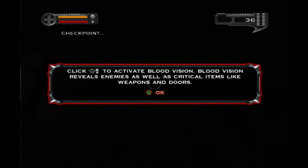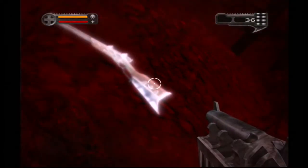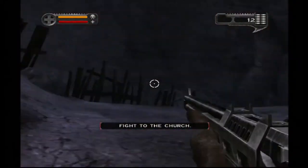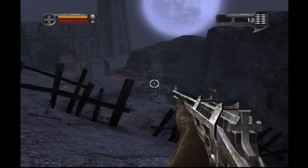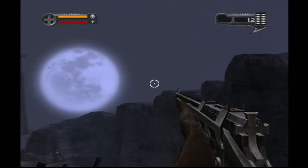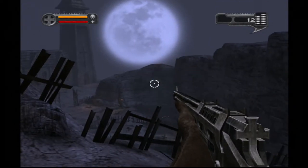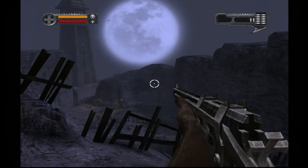New power. To activate blood vision. Oh, that's actually how you aim. It's not actually aiming, it's like, you know, the old style, just zoom the screen in. And look how edgy this is. Look at this lever action. Giant cross as the hammer.